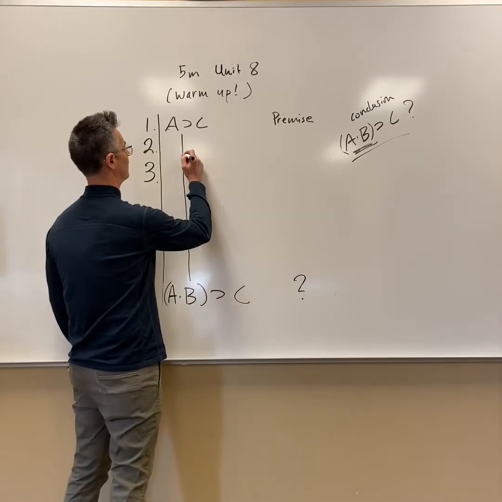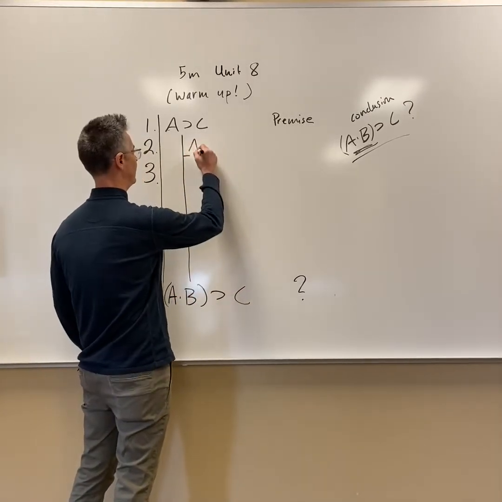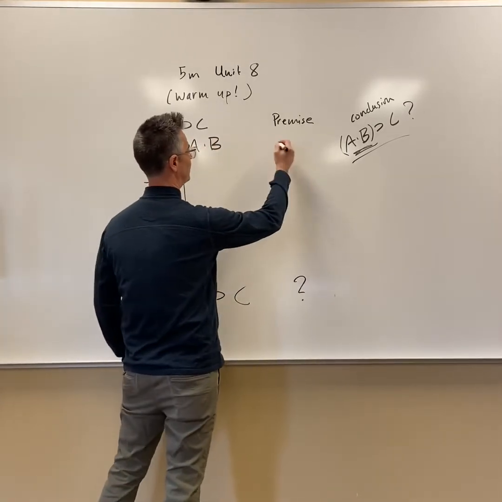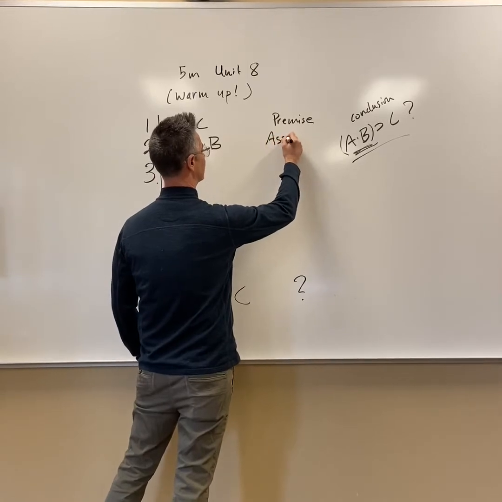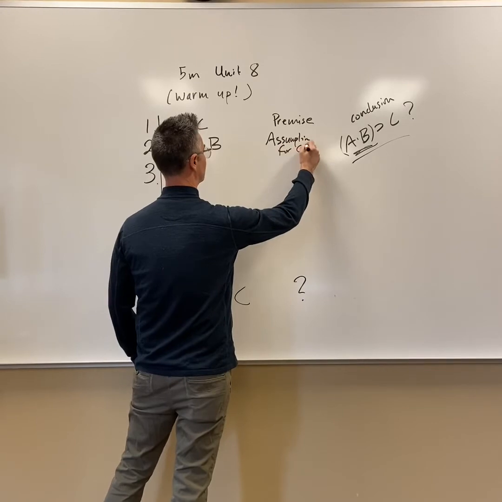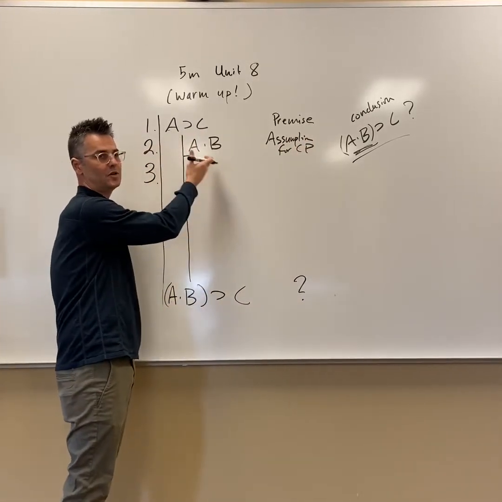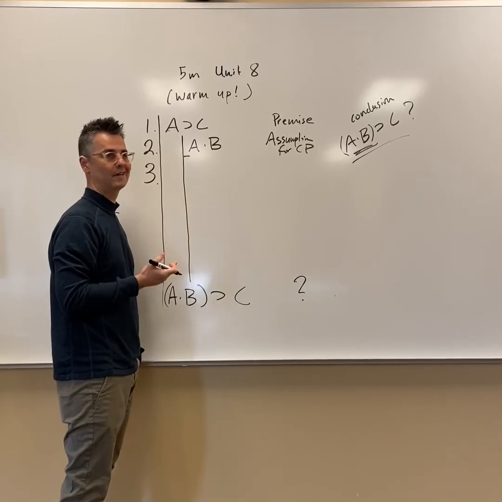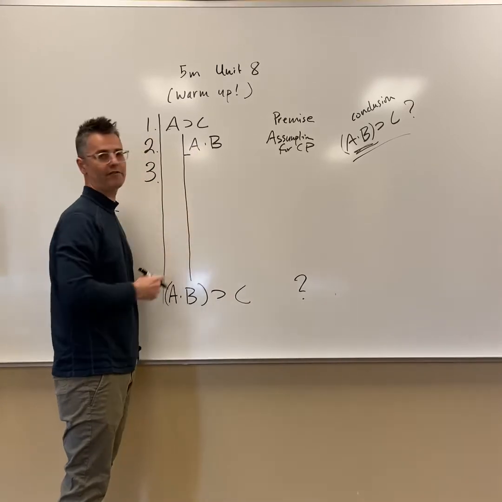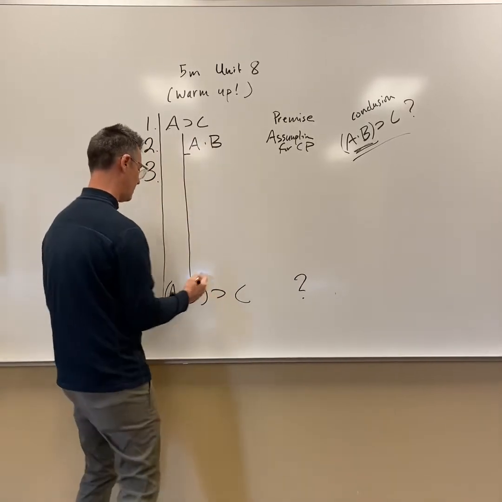Then, what do I do? Well, I'm going to write the antecedent of the conditional that I'm trying to prove, and in this case, that's A and B. And then I'm going to write over here the justification for that, and that's assumption for conditional proof. So conditional proof is just making explicit that you're assuming something. You might not be entitled to it in some kind of completely general way, but you're assuming it and then you're seeing what follows from it. And you're just marking that out with these lines. That's what's happening.